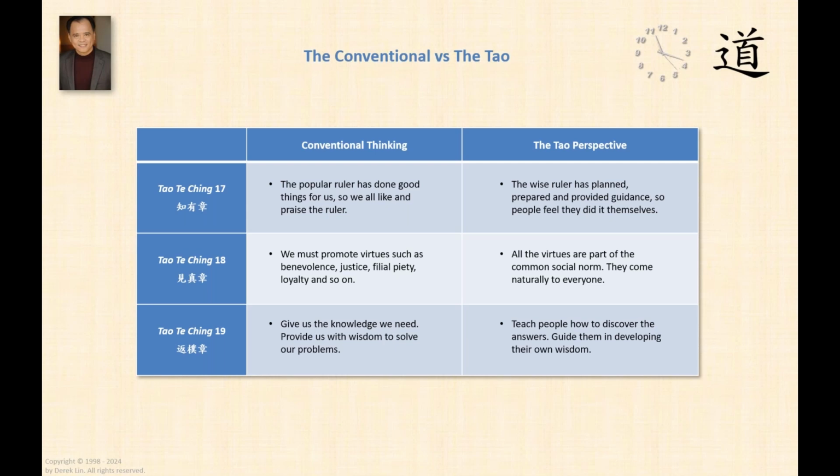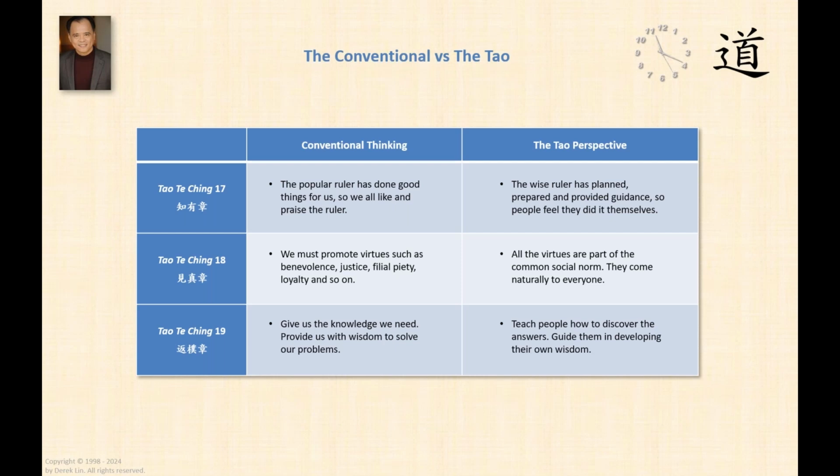Now you can see how this is actually connected to the previous chapters. And I will remark that today, right now, most people, for the most part, are still dwelling in the left-hand column. It would take an effort for most people to shift their mental paradigm from the left to the right. This is what the Tao does. It presents a higher level of clarity and understanding about the nature of the world and the nature of human beings. And now you have learned the way that Lao Tzu looked at the world. I hope that you will adopt his mental paradigm as your own.